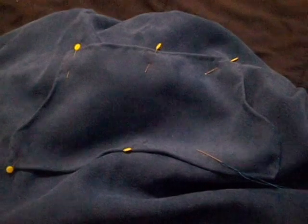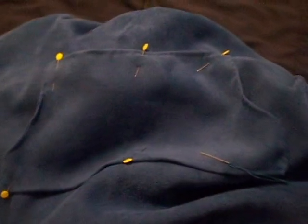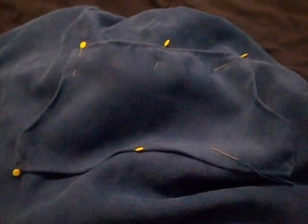Okay, so I decided I wanted a pocket that you could put both hands into, and I actually took an old hoodie and measured off how to cut and get this done. So I've hemmed all the sides of the pocket, and now I've pinned it about in the center of the front, and I need to sew it up. So I've already got everything hemmed, and the next step is the big reveal.